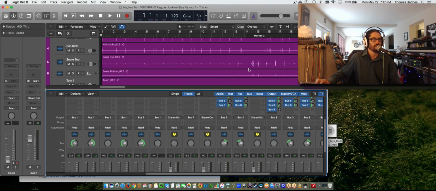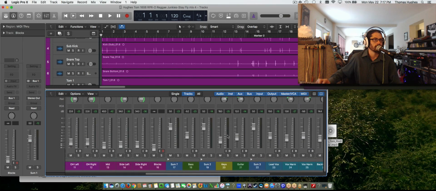So what I'm going to do is start this from the beginning. I'm going to set this into touch. And then when I want a delay throw, I'm just going to turn the knob up. So that throws on our lead vocal, not on our group.